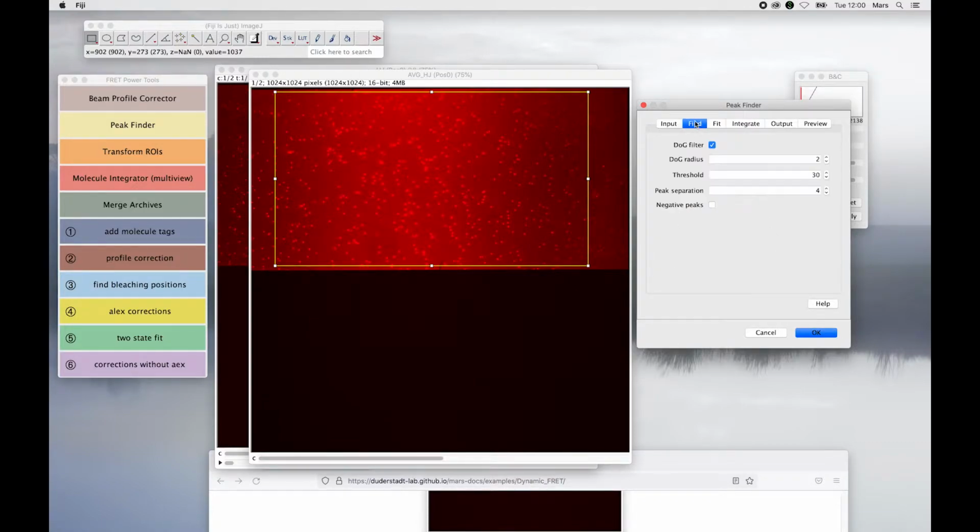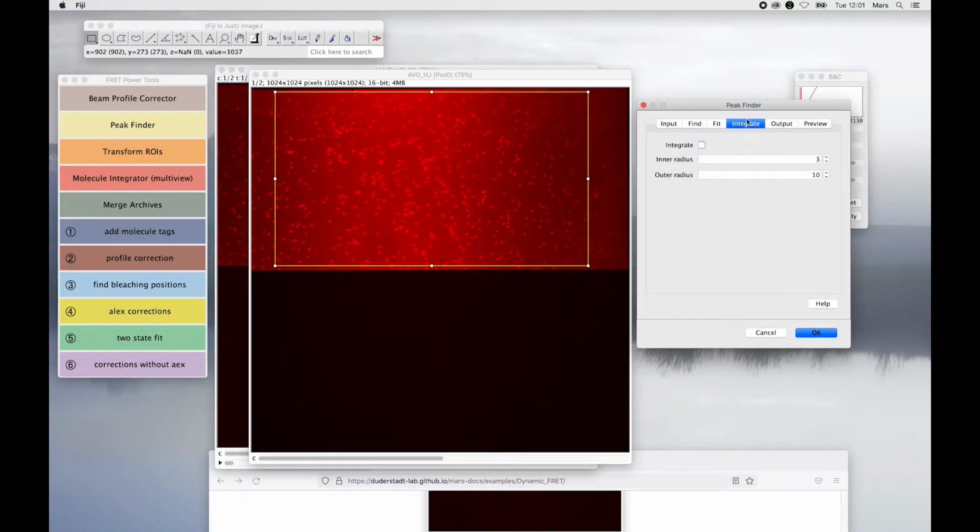Channel 0 is where we're starting. We're going to use the DoG filter, and I'm using the settings that are also visible in the examples. Here I'm fitting with a radius of 3, so I'm doing sub-pixel localization to get a better fit of exactly where those peaks are.